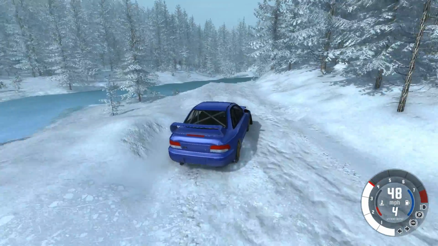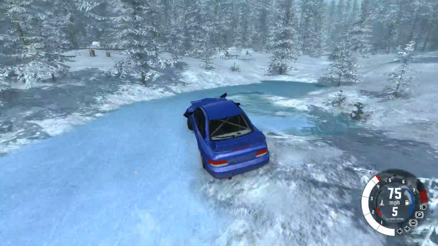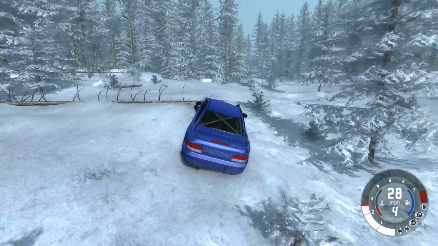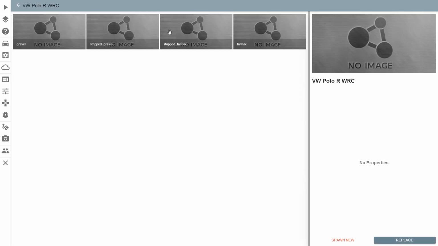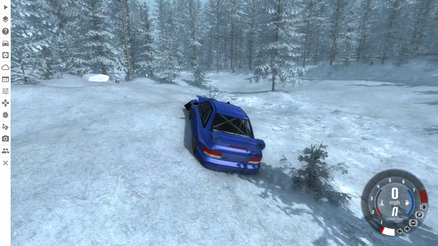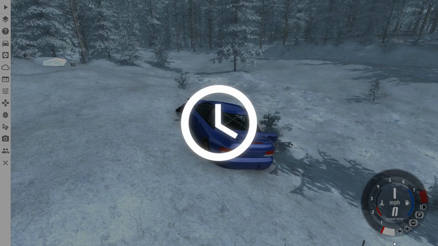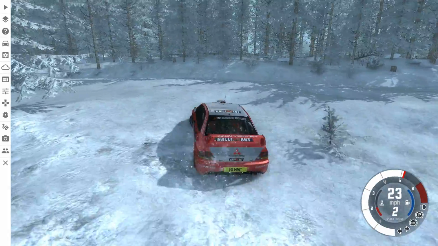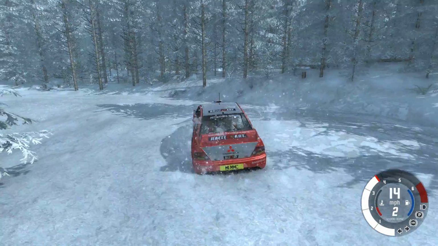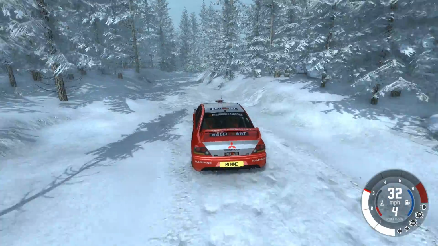And you know what though? This isn't that fast for something like this. Maybe I should get an actual rally car. Whee! Alright. Let's get an actual rally car in here. We used the Polo before, so let's not use that. Let's use the Lancer Evolution. That one was on purpose. I think it's a little bit faster than the Impreza because it's actually a rally car versus a stock car. That's a nice stock car.